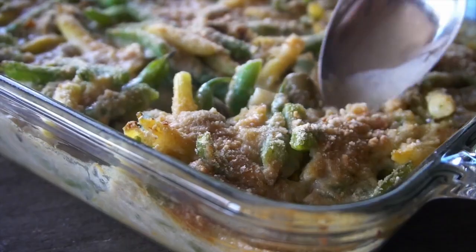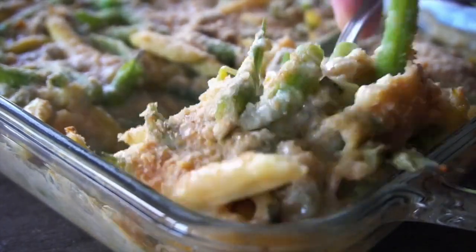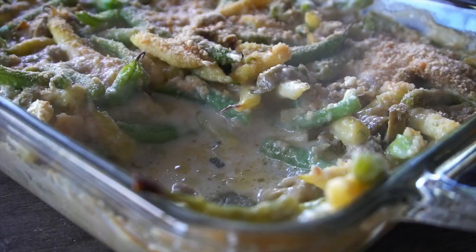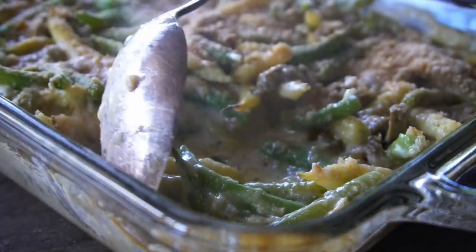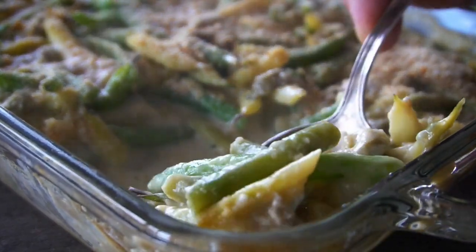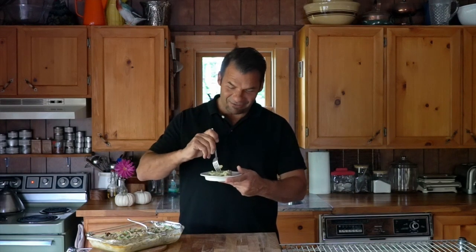When you go to dig into it, you're gonna take your spoon and kind of carve away a little bit of a helping. Check out how this sauce is clinging to those beans. It is really beautiful and very rich. I'm really enchanted by this recipe. I think it's quite fabulous. Thankfully, I have everything on this plate. Oh, there's one of those olives. I've got a couple of beans because I have to do a taste test, right?